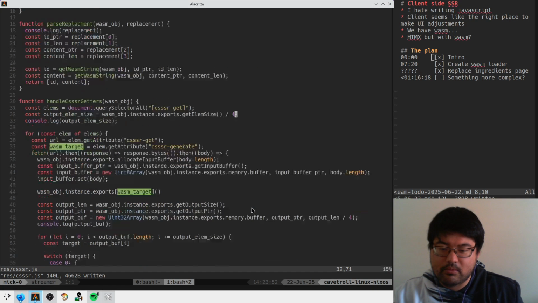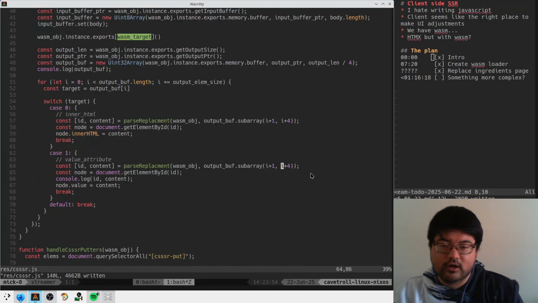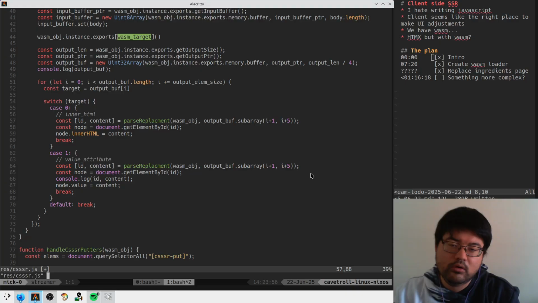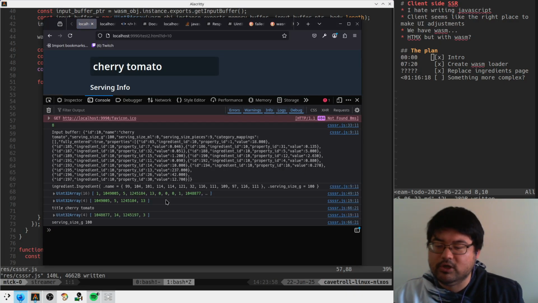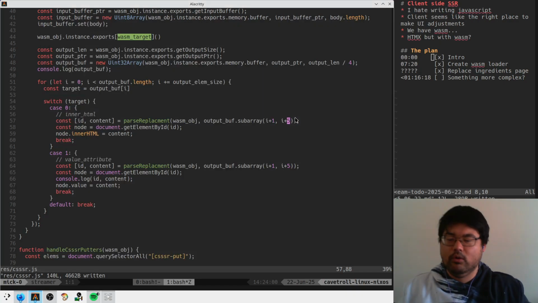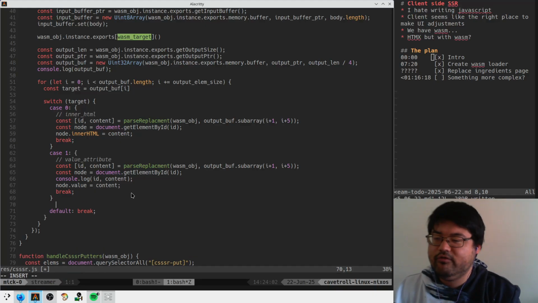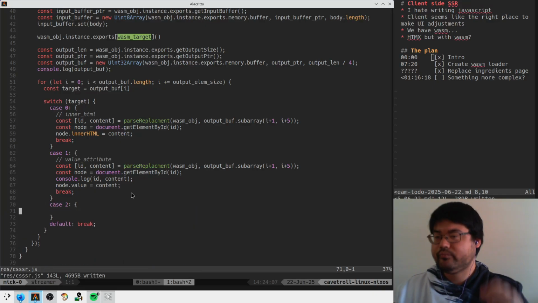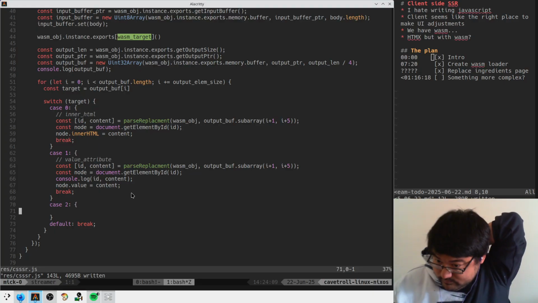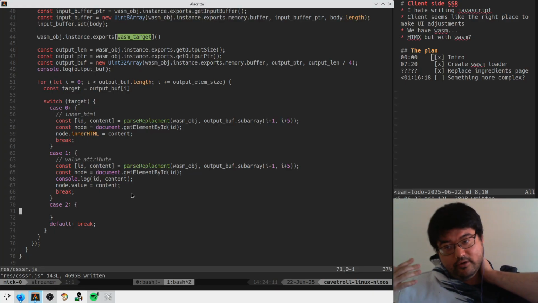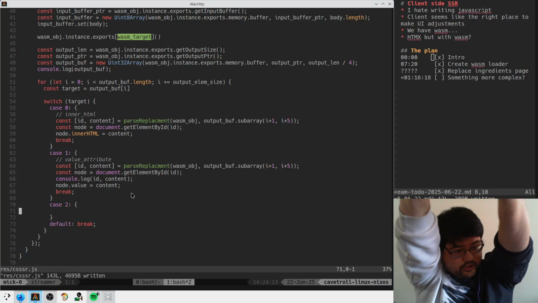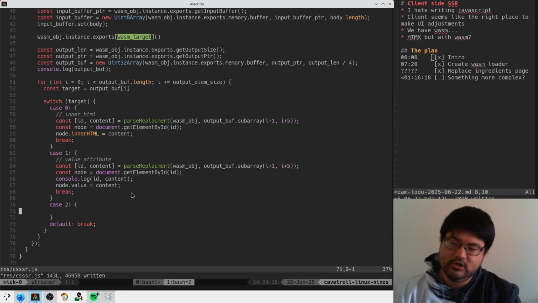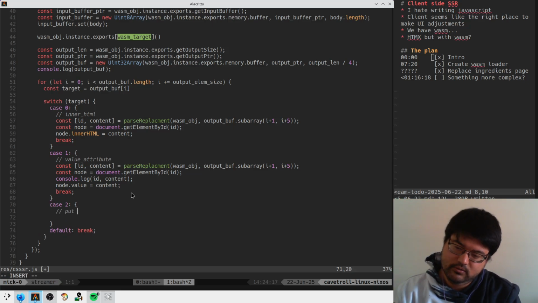This is wrong. Probably we have an off by 1 error here. Much better. Okay, so we're back. But now we have case 2. That does something. I don't know what yet. This is going to be like put request.